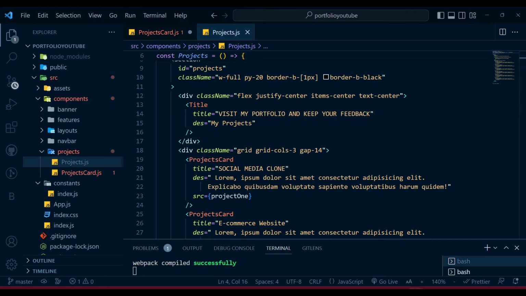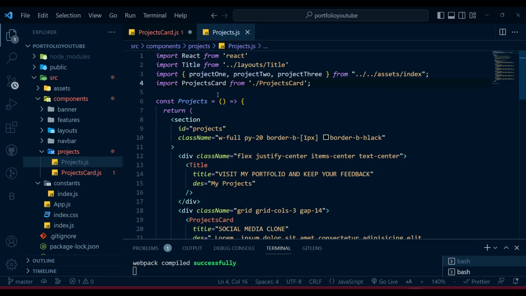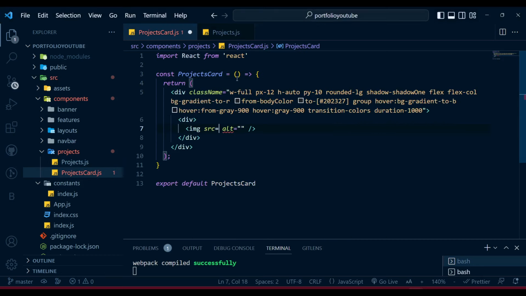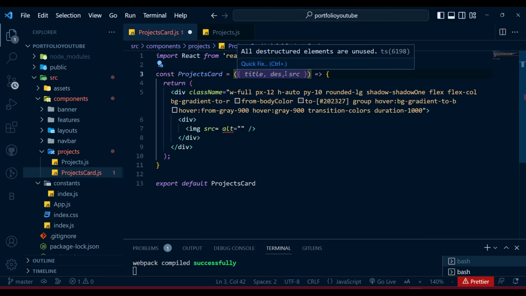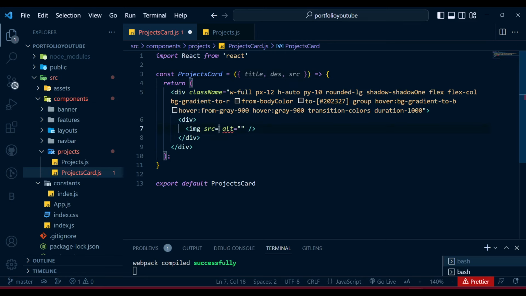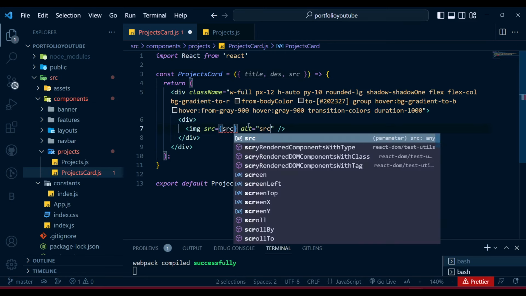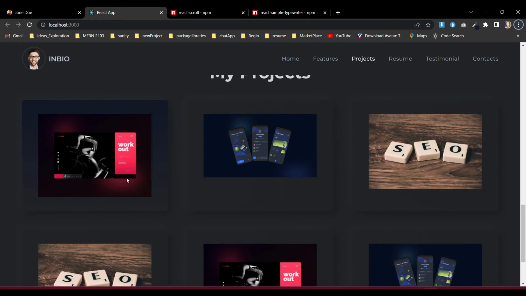So we need to destructure all of those things, and also we need to get them inside our project card. We're getting our title, our description, and our image source. So if we put here src, let's go to here, and you can see our images are here.